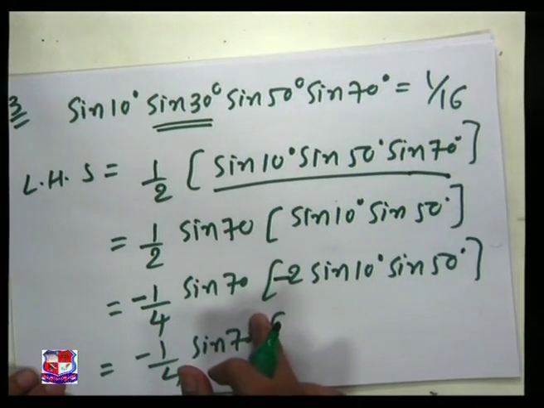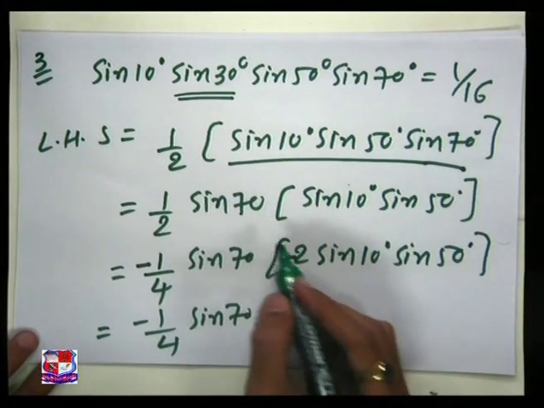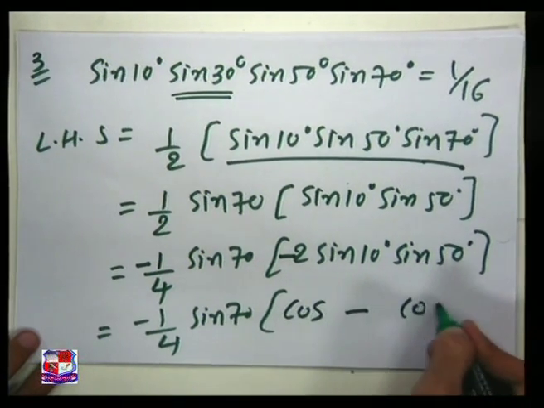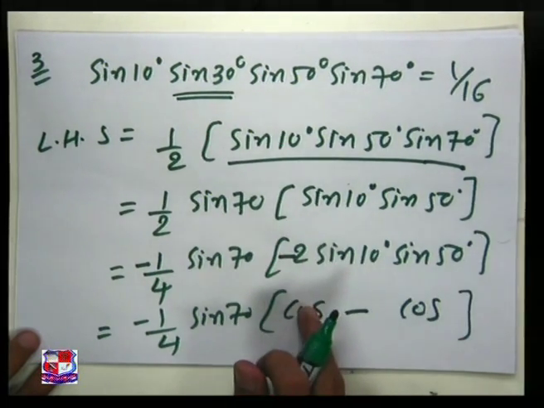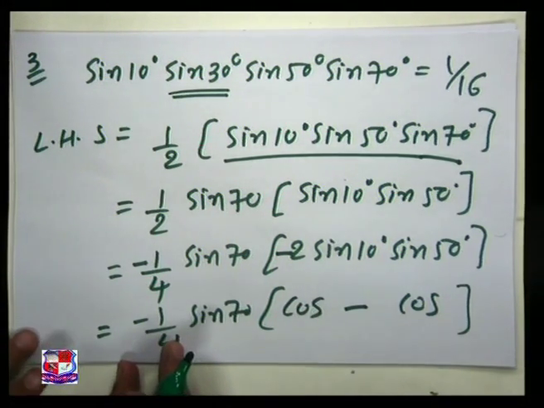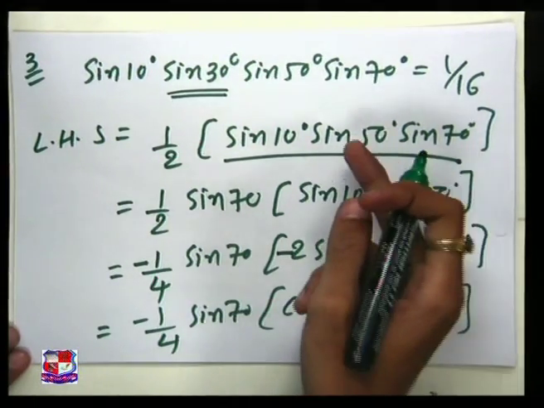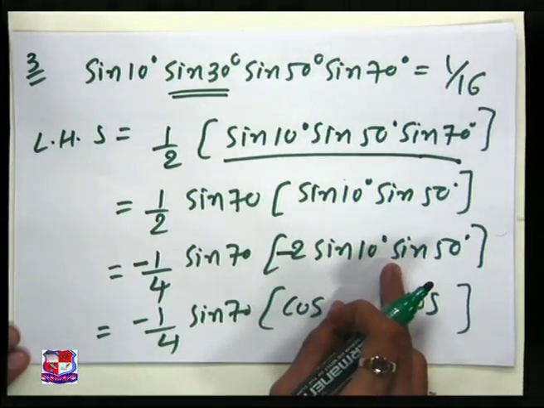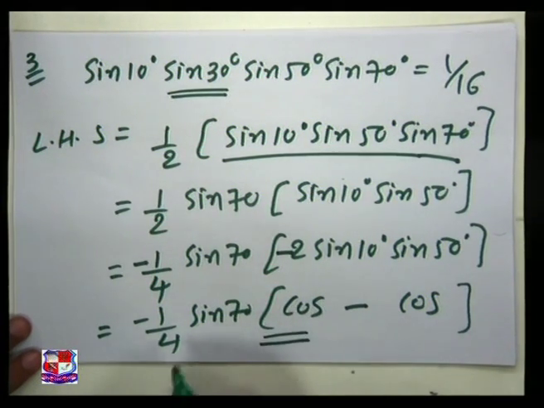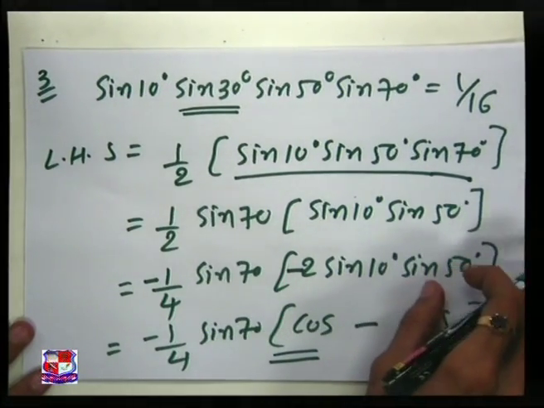So this is for the homework of students. Here you need to put the formula, this is cos C minus cos D formula. Use this formula here, then use it for this one and for the second part, right? So you can easily prove the statement, because we have already used this formula twice in this question paper. So this is for you to check yourself, so prove this statement yourself, right? This is the end of the trigonometry side.